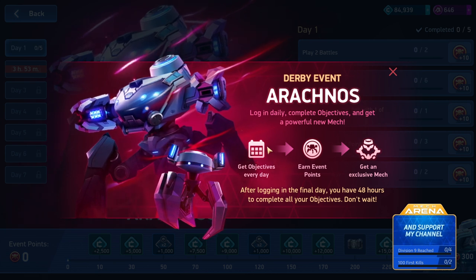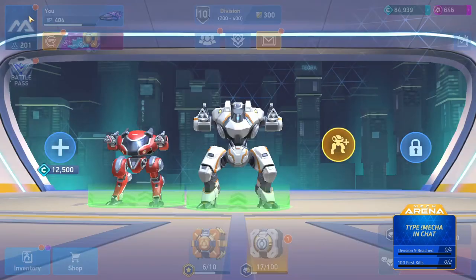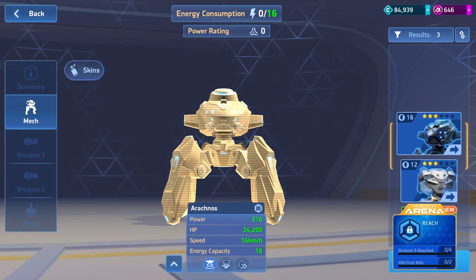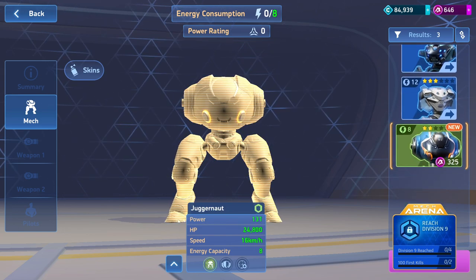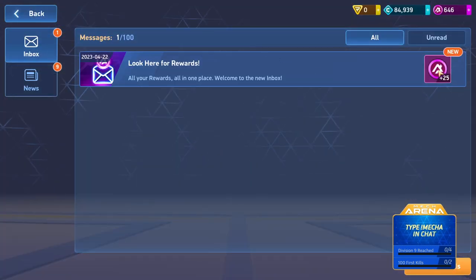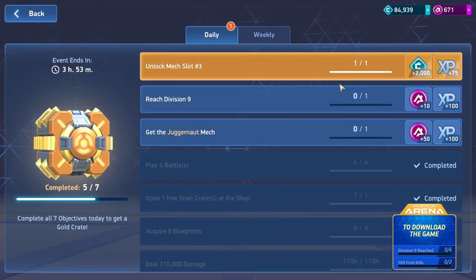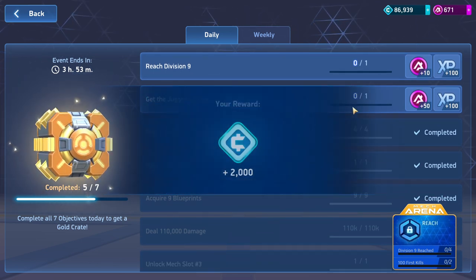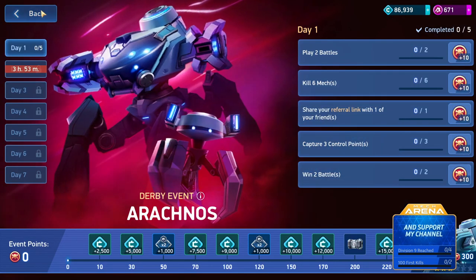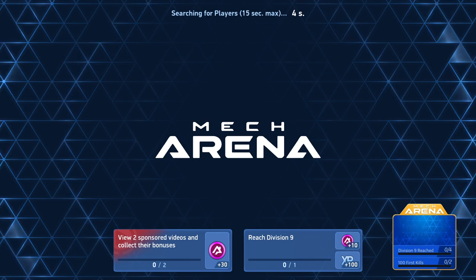Log in daily, complete objectives, and get a powerful new mech. Okay, I logged in. Does that mean... Also, is that the Juggernaut? No, Ares Juggernaut. Oh wait, why does Juggernaut cost money? Alright, we can't get the Juggernaut mech because it costs, but we can definitely get the Division 9. Now that I've opened this, maybe we can count towards our mission? Maybe, I don't know.